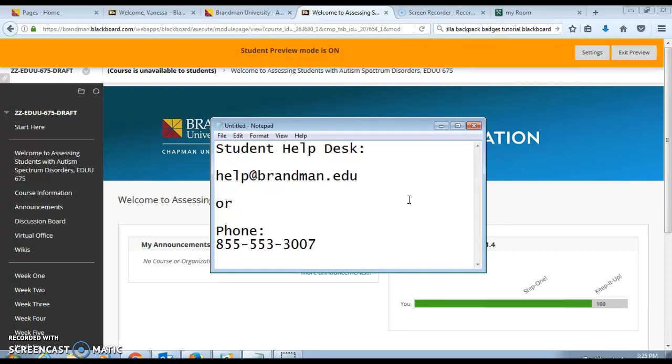You can also notify your instructor via email that you possibly are not able to see that, and they may be able to check on their end to ensure that you have completed the assignments on their end.